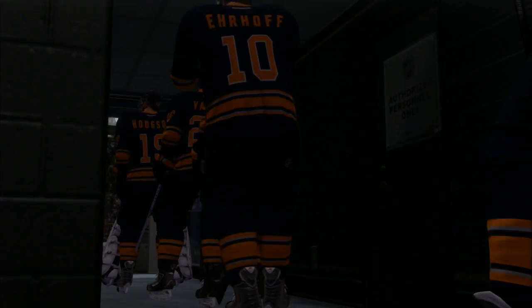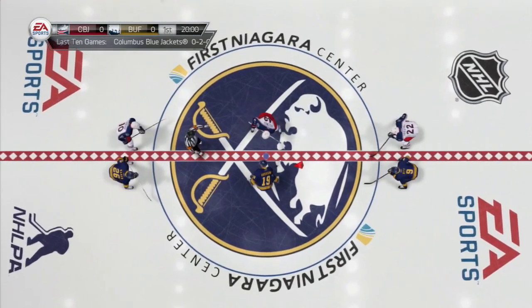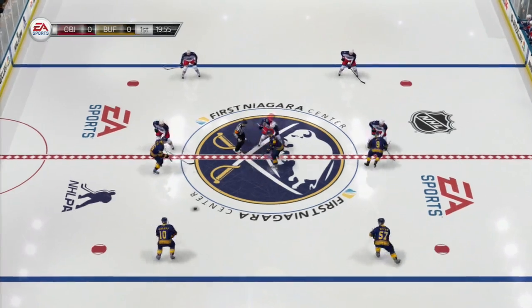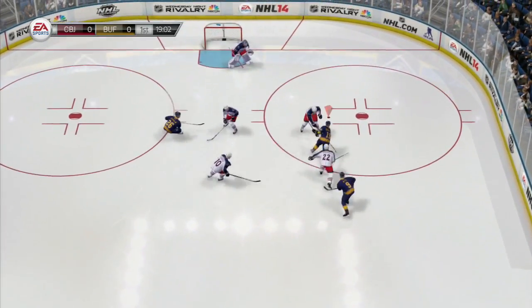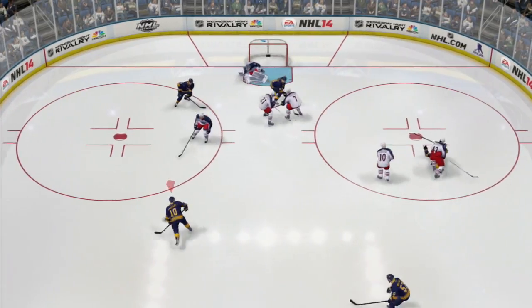Today is October 10th and features the Buffalo Sabres hosting against the Columbus Blue Jackets. Faceoff at center ice, set to go. Cody Hodgson wins the opening draw to Christian Erhoff. Play it across to Tyler Myers. Center ice beat, it's Hodgson again. Hodgson, a former member of the Vancouver Canucks, brought over in a trade that, at the time, shocked him.